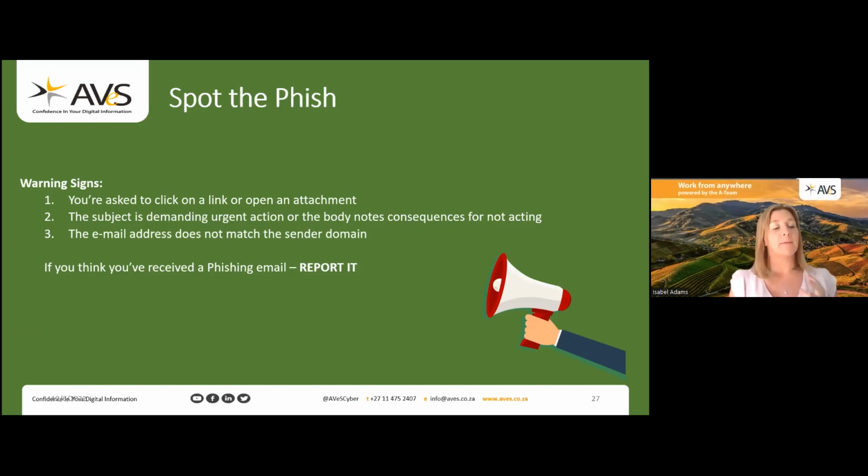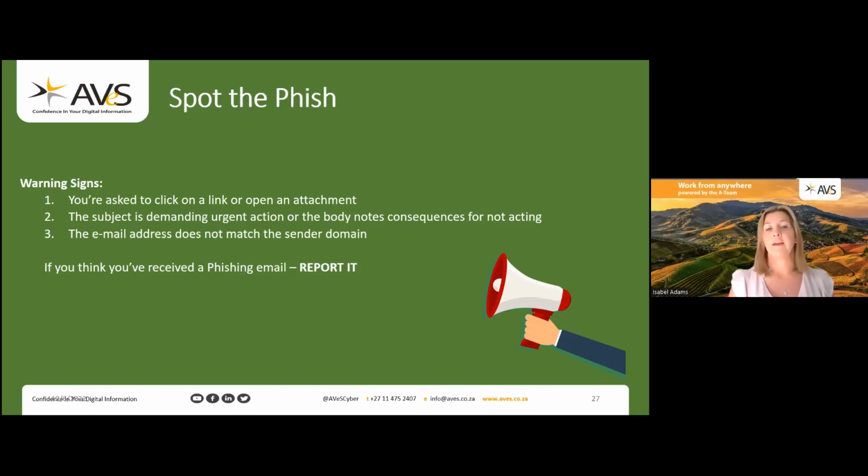And then you need to just have a look at and scrutinize the email addresses that are coming through. Check the domain. Does the company name after the @ display? Is that URL actually going to take you to that company where you're expecting to go? Has the email been spoofed? Let's just say you're receiving an email from me, which is Isabel@AVS. Is that actually the email address? Or if you receive an email from Isabel Adams, is it coming from some strange Gmail account? So check those and scrutinize the emails before you click on any link within an email.